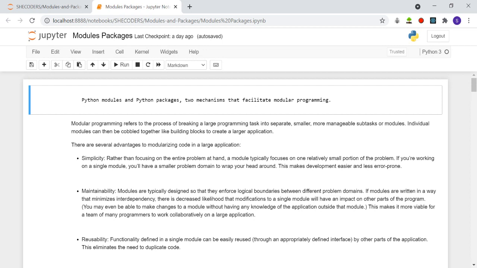Second is maintainability. Modules are typically designed so they enforce logical boundaries between different problem domains. If modules are written in a way that minimizes interdependency, there is decreased likelihood that modifications in a single module will have an impact on other parts of the program.